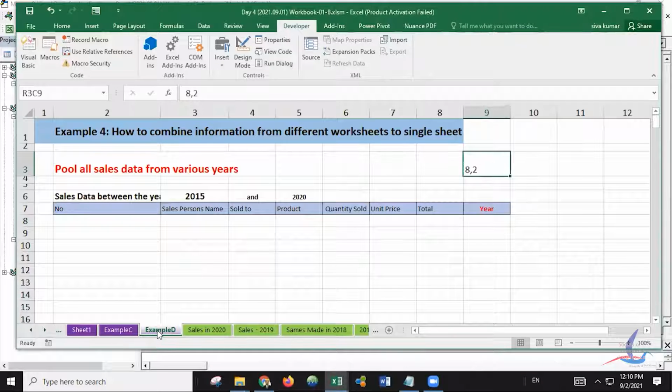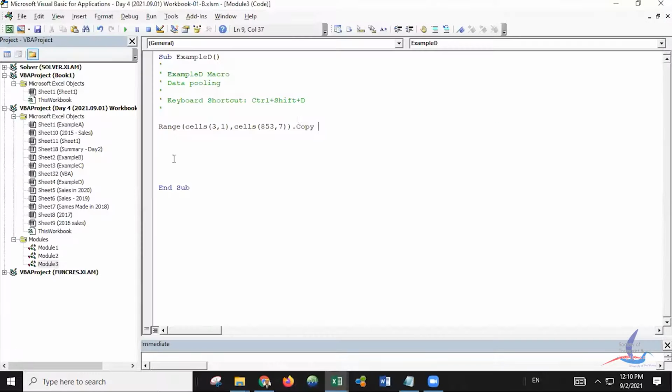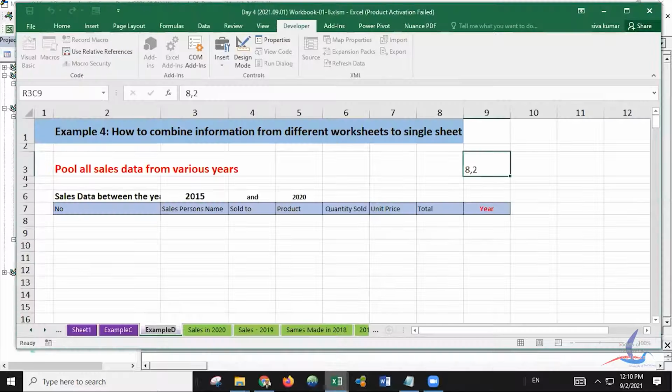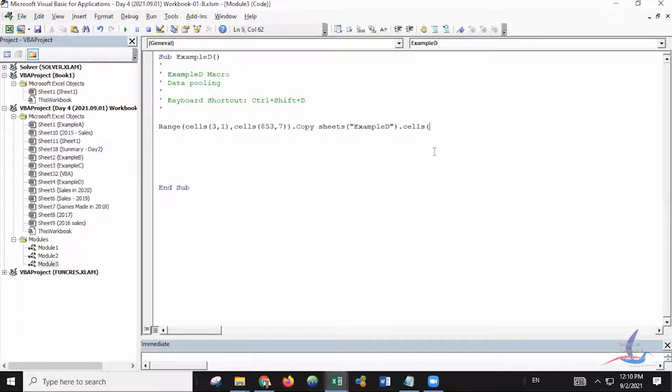And let me copy the name of the sheet also, example D. So sheets, the name of the sheet is example D. And where I am going to put that is sheet dot cells 8, 2. Remember, this is where I want to paste it, right? So here I put range. Here also it's better to put the sheet name.